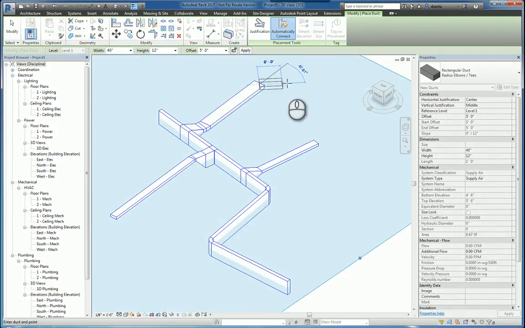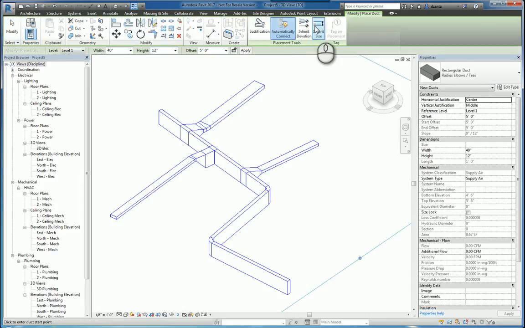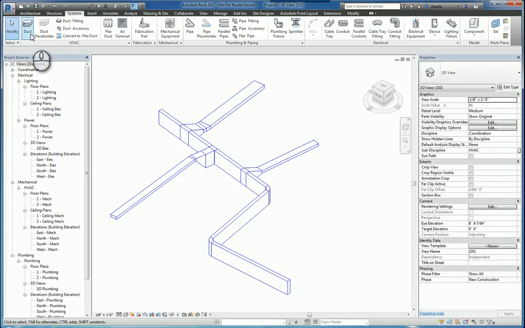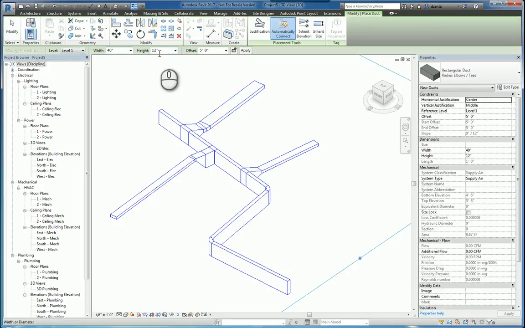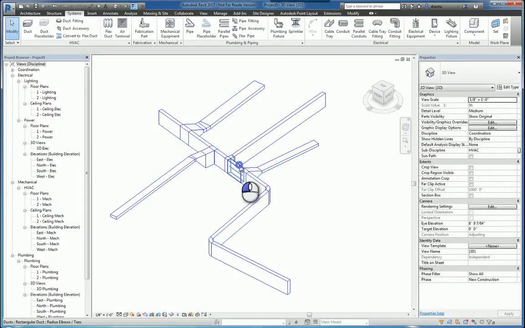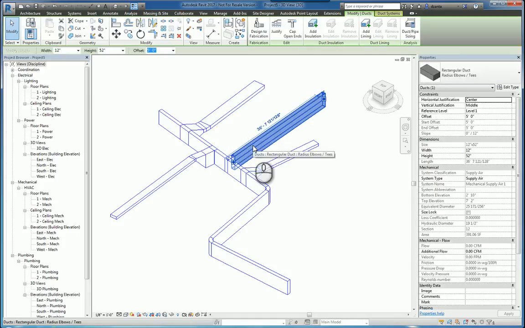And it draws it. Now, the inherent size feature that you see here basically says whatever this size is, use this size that you're connecting to. This one is 12 by 52, and this is 40 by 12. So if I go back to the duct command and I say 40 by 12 and I turn on inherent size and I draw, then this original size, which is 12 by 52, should have transferred to this object, 12 by 52. And there you go.